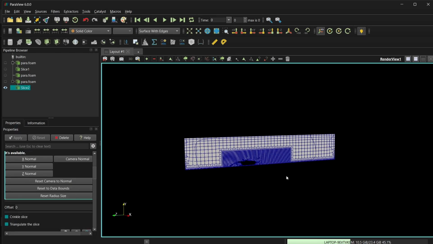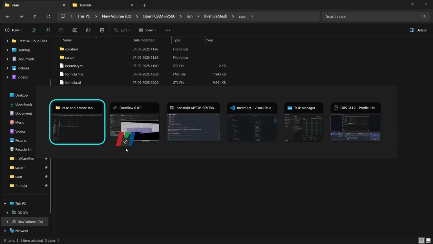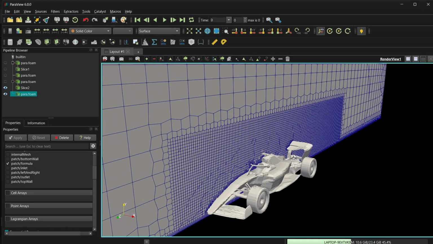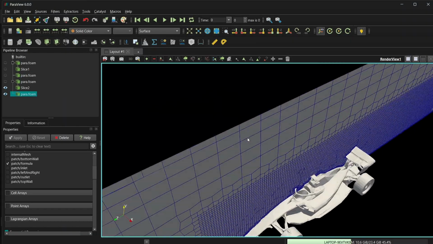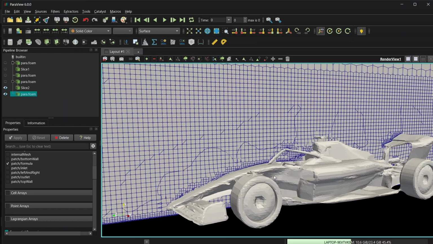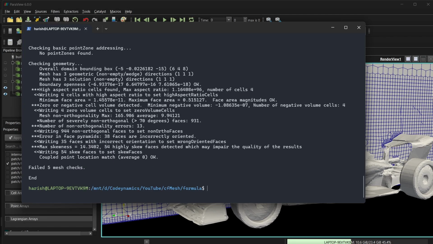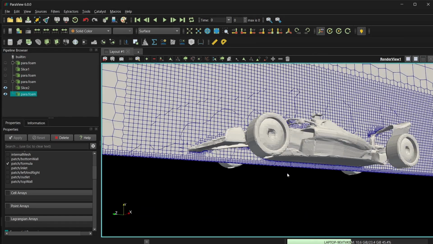So this was our final output, and I'll also show the geometry. Yeah, so this was the final output, and if you want, you can actually run the simulation on this. But since this is not a great mesh, you can't expect great results. So you can also run checkMesh. It's going to be very problematic, especially because the cell size is too big. Yeah, I can see it's failing 5 mesh checks. Usually skewness failure is okay, but non-orthogonality and zero volume cells are going to be a big problem when you actually run the simulation.